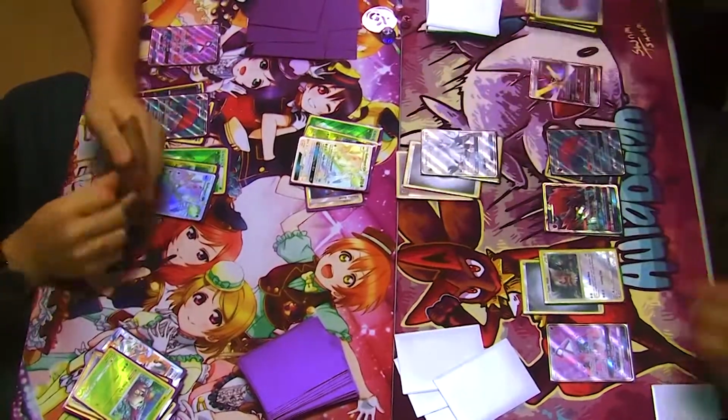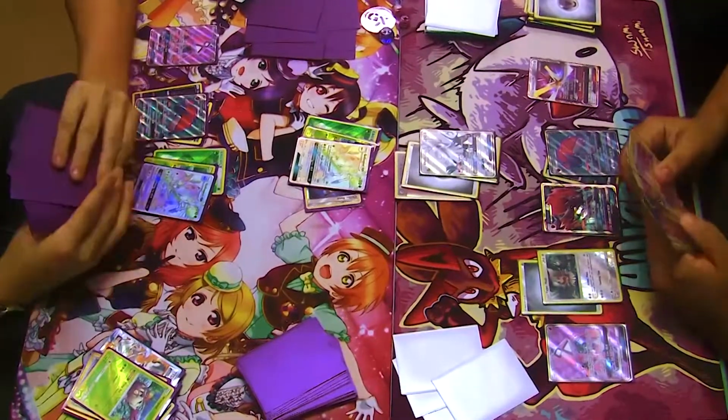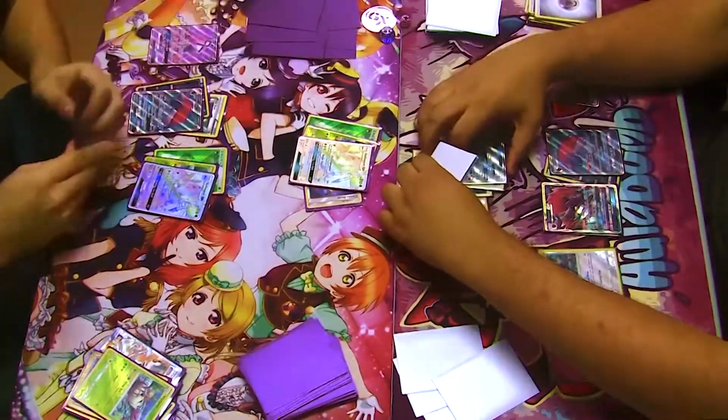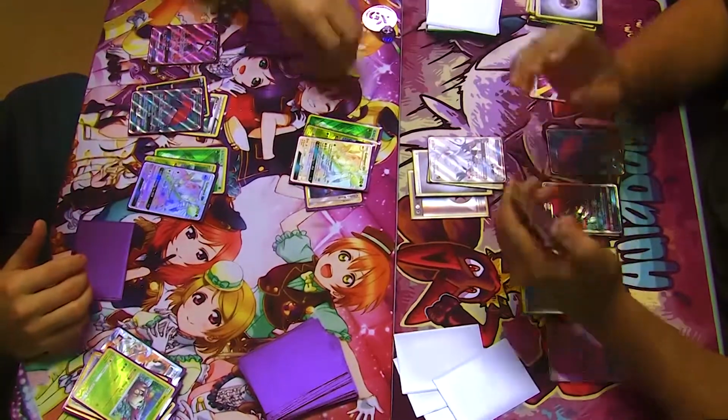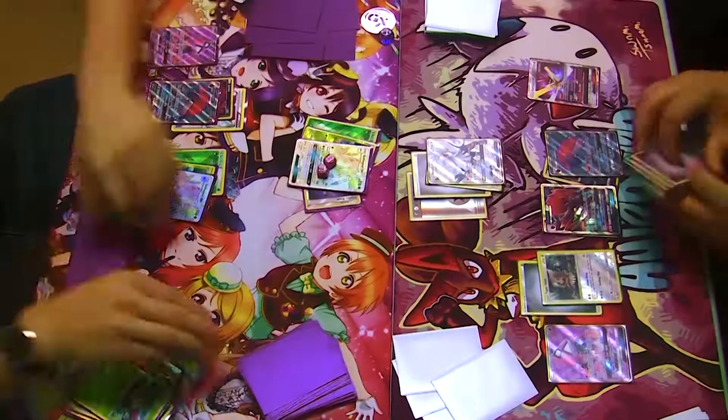Honestly, when I play this deck, I'm thinking about cutting out maybe 1 or 2 Sycamores, especially whenever Cynthia comes out. That's gonna be really exciting. And whenever the Solgaleo Prism comes out as well. I can't wait to try that out. But I'm going to hit this man for 120.